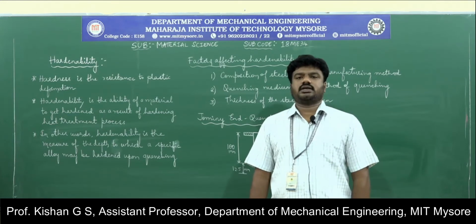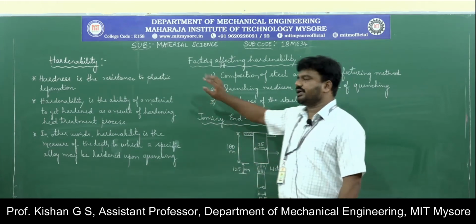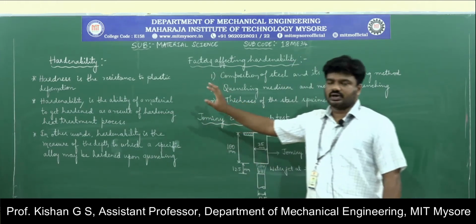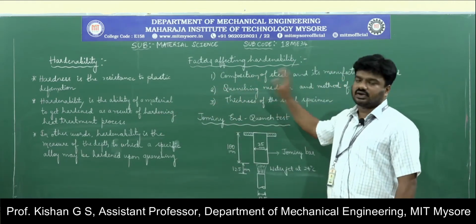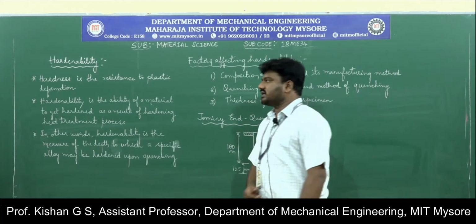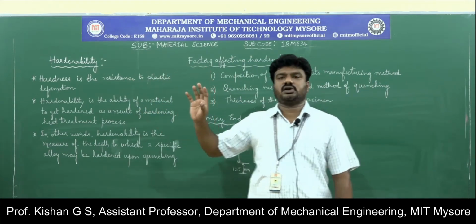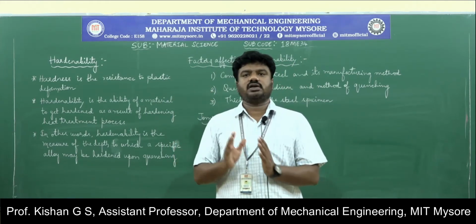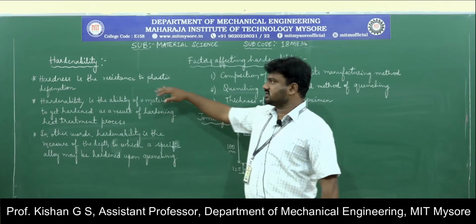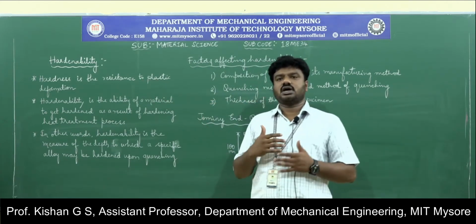Let us now study a simple concept called hardenability, which is due to the process called hardening. We have to study hardenability in two parts: one is its definition, and the other is the factors that affect the concept of hardenability. As the name itself suggests, we can address hardenability considering two basic fundamentals: one is hardness, and the other is ability. Hardness is nothing but the resistance to plastic deformation. That is what we studied in the previous classes.